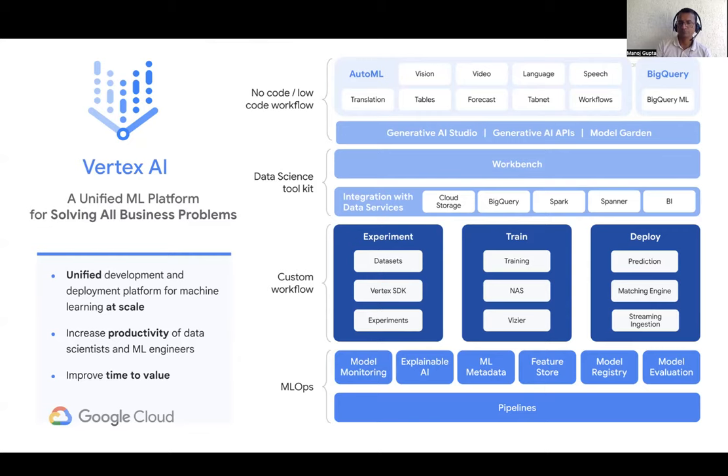And our purpose was primarily not to just create this thing for the bots, but to make it more useful for larger use cases: how it can be used for healthcare, how it can be used more for manufacturing, transport or retail, right? So how industry or domain specific things can be solved. What you see on this screen, generative AI Studio, generative AI APIs and the models, is a complete suite that we have created dedicated for generative AI.